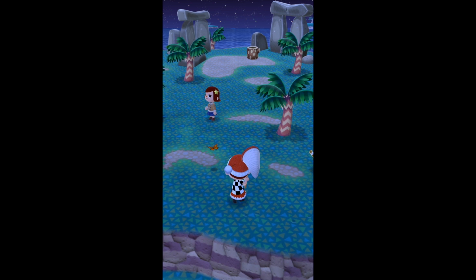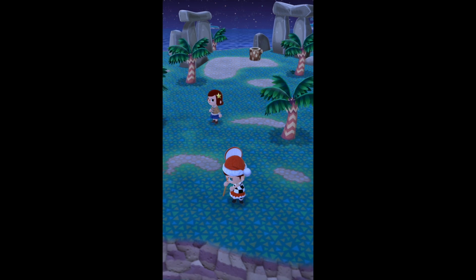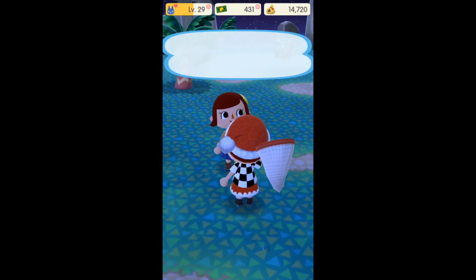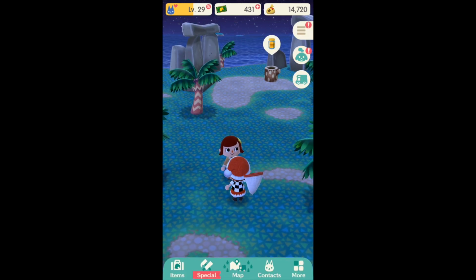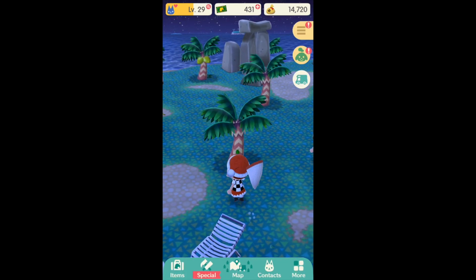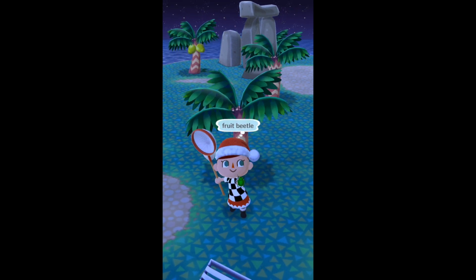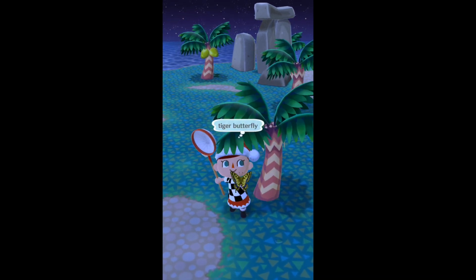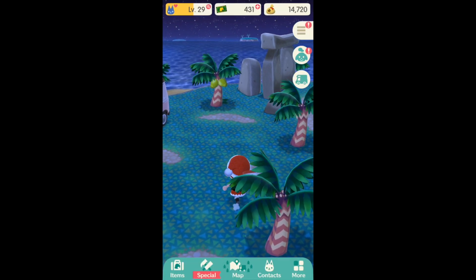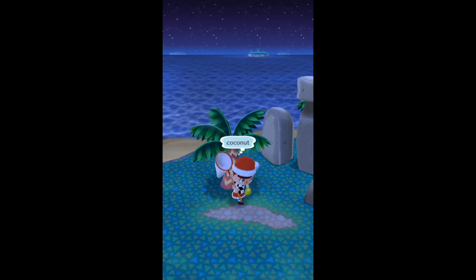Not seeing much, actually. Oh, we got a friend back there, and she has a pretty cute outfit on, too. Let's see who that is. Hi, friend. Taco? Taco. Hey, Taco. Nothing right now. Okay. Let's get this fruit beetle. Okay. Ta-da! Yep. Grab this butterfly through the tree. Ta-da! And get these coconuts because we have so many coconuts. Wait, what do we accomplish already? Oh, right, the crafting. That's what it would be.